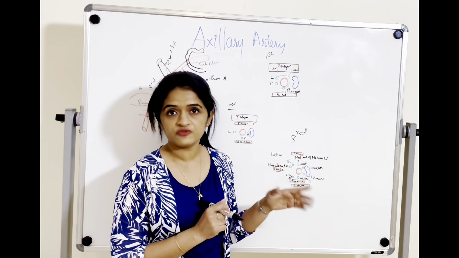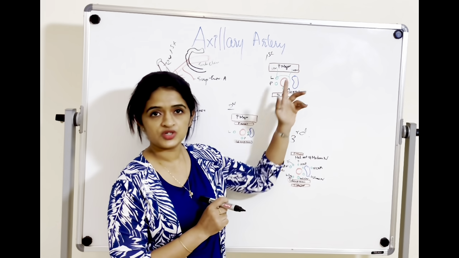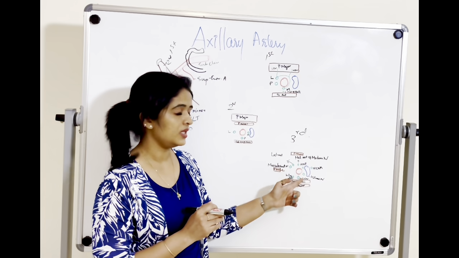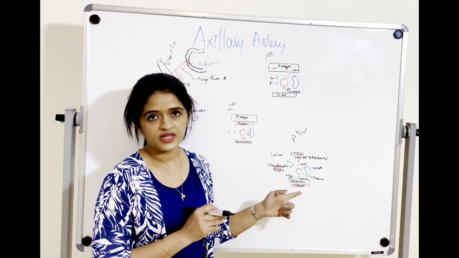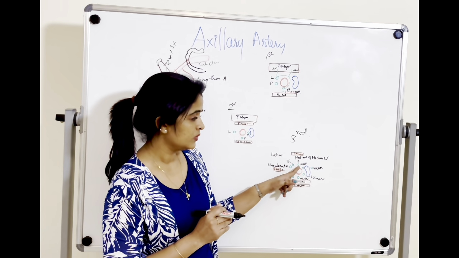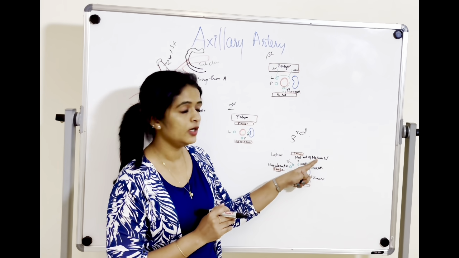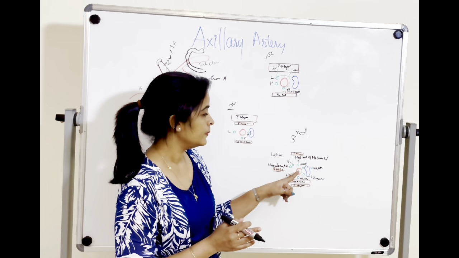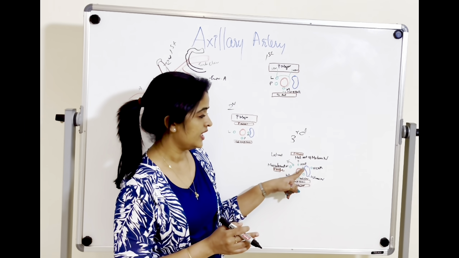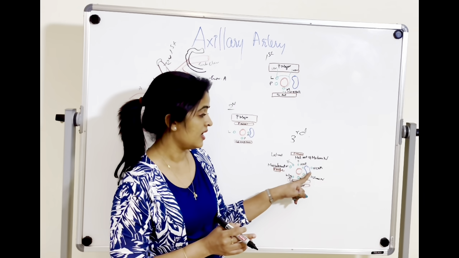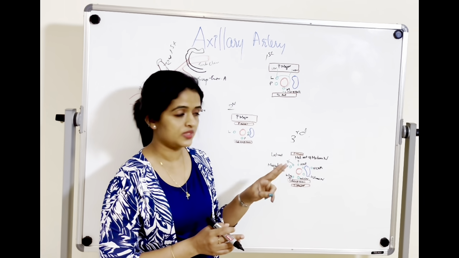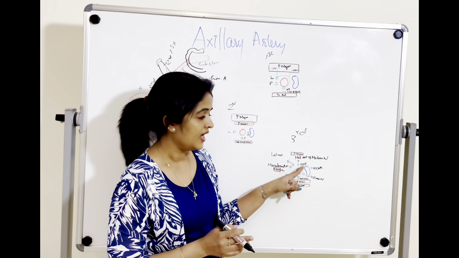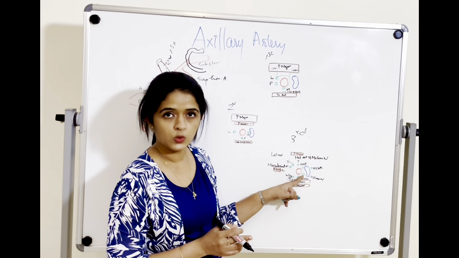So out of these 5 branches, we know medial pectoral nerve we have already mentioned in the first part. So all the rest of the branches are seen related to the third part of the axillary artery. So let's see. Superiorly, we can show the medial root of median nerve, which is joining with the lateral root to form the main trunk of median nerve. Then after that, we can show between the axillary artery and axillary vein 2 nerves. One is medial cutaneous nerve of forearm, which is lying superficially, and the ulnar nerve directly lying below it.